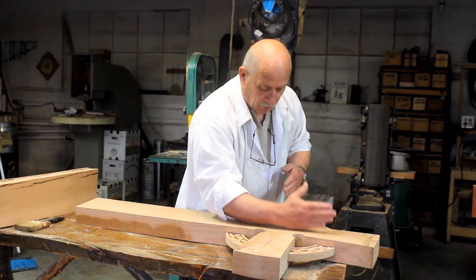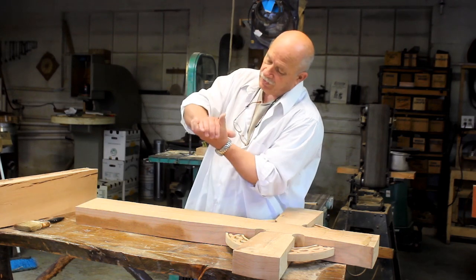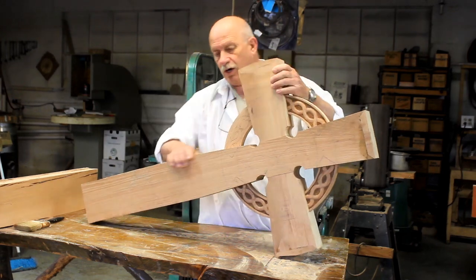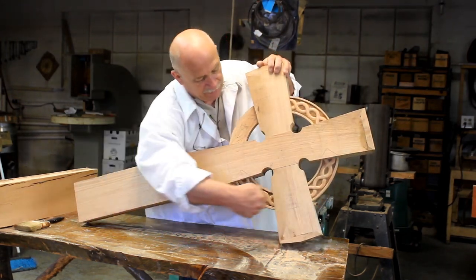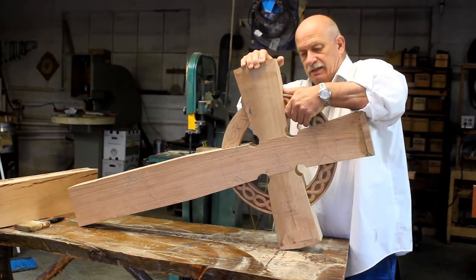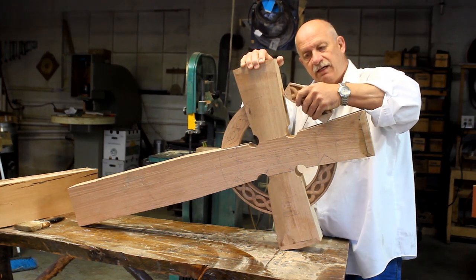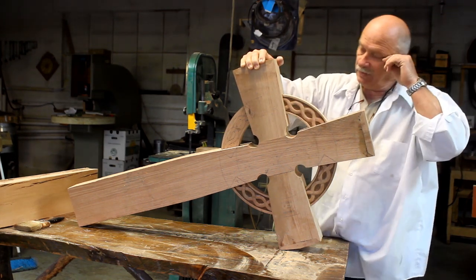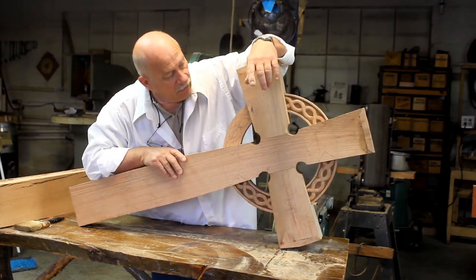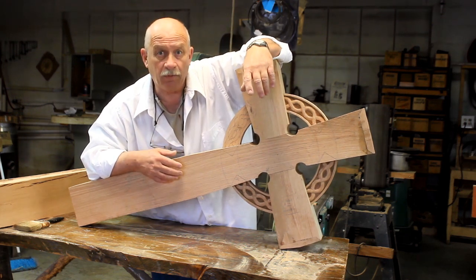The two arms here, I just put a notch cut in this board and a notch cut in this board so that they kind of cut together. Make the cross, and then these pieces here. I'll see if I can't show you how they fit together. They fit like that right there. They just slide in and slide out. So that after I'm done carving the entire thing, then we'll assemble it with glue. But for the moment right now, I'm able to take it all apart.